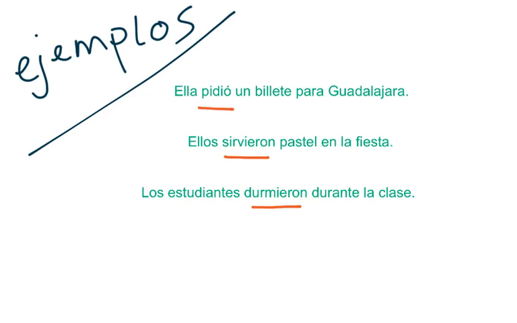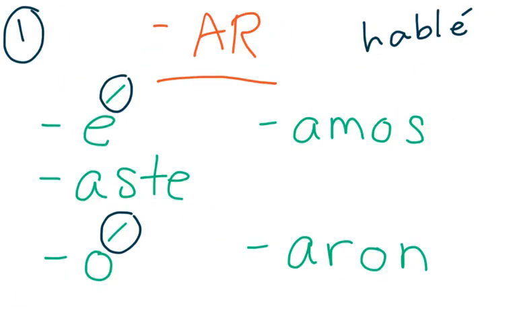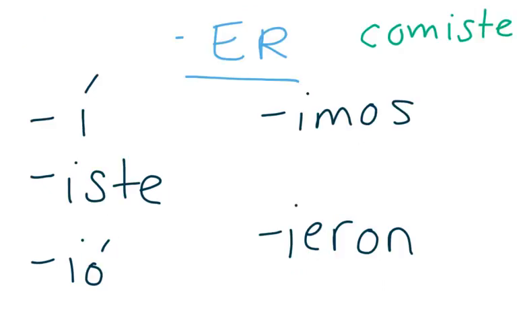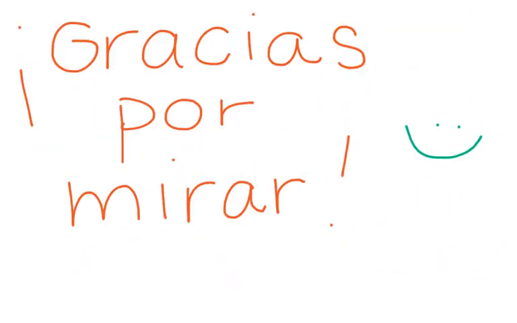Please feel free to go back and check through these and to practice. We're going to get a lot more practice with this in class through the week, particularly beginning with not all those crazy stuff, but just your basic AR: é, aste, ó, amos, aron, ER: í, iste, ió, imos, ieron, and IR: í, iste, ió, imos, ieron. The other stuff will also come in through time, and I want us to have that in our belt. But the main thing right now is for us to get the basic concept of the pretérito down.